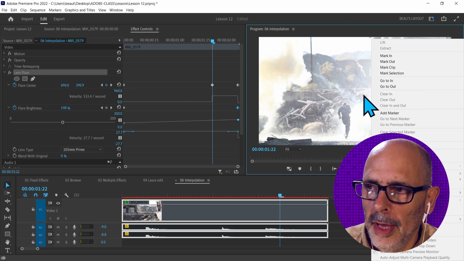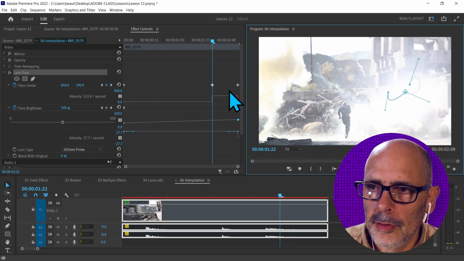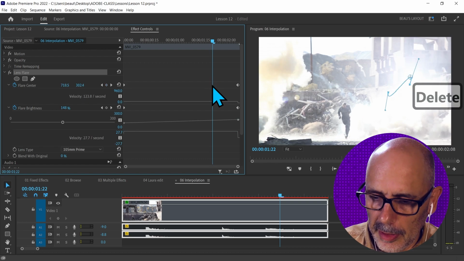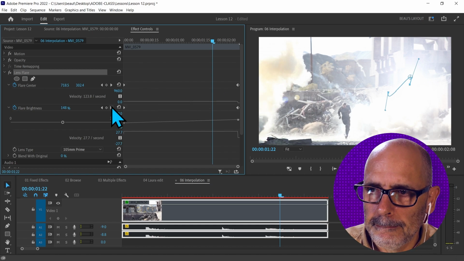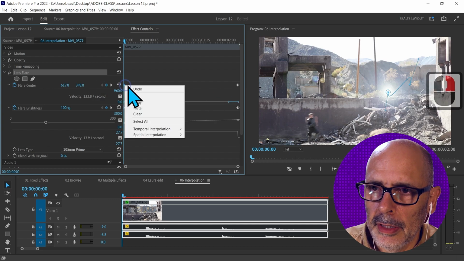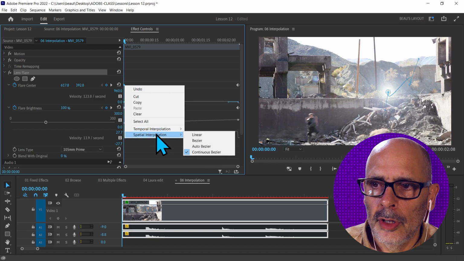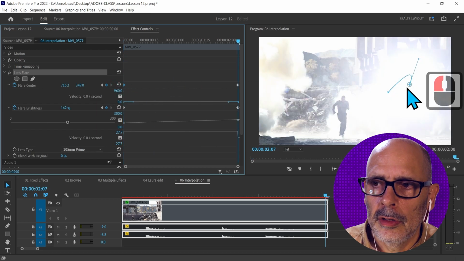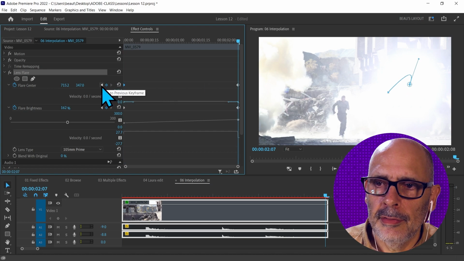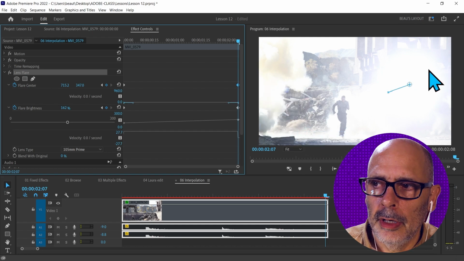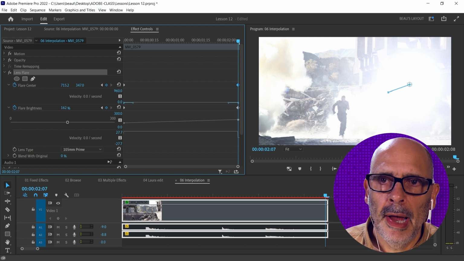I could either do that, or select this keyframe here and delete it, right? Select the first keyframe and right click on it and turn on spatial interpolation, turn linear back on. That's going to flatten it. Go to the last keyframe, right click on that, go to spatial interpolation, linear as well, and now I've flattened it back out.